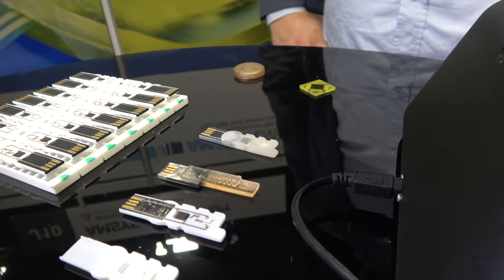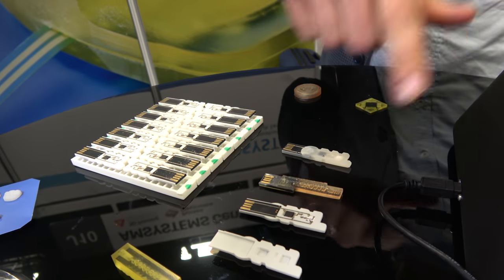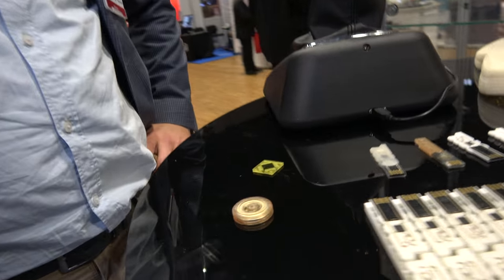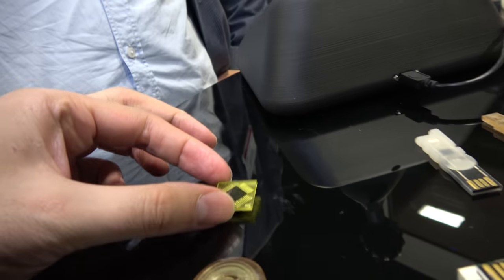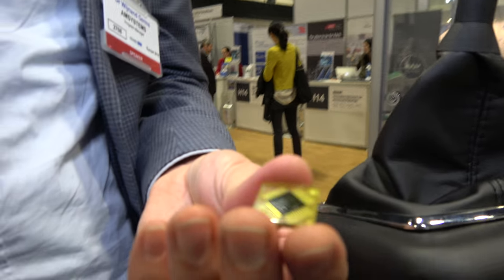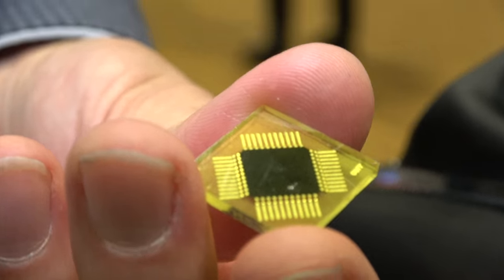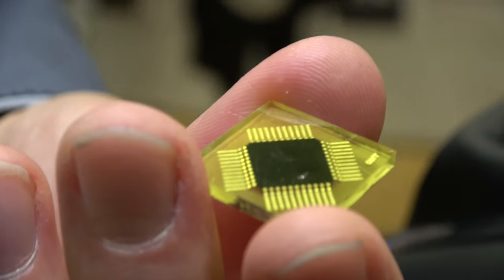So you have all these demos here with different logos? Yeah. These are SLS printed and these are SLA. And you're putting a chip inside — what is this? Yes, this is just a chip to show the pick-and-place concept and what you could think of for complexity. You could also have large chips in there — this could be a big ARM processor.